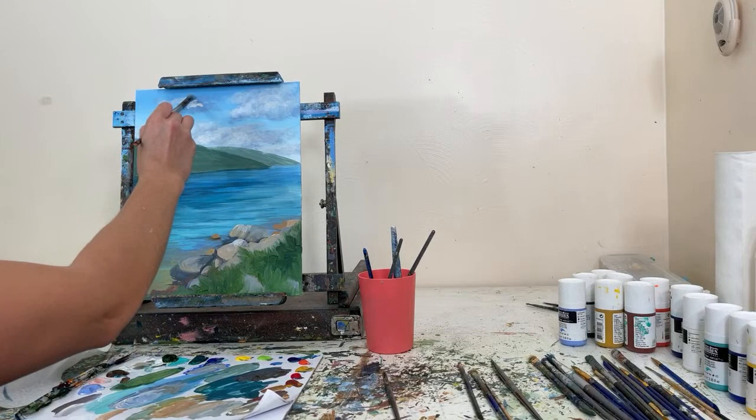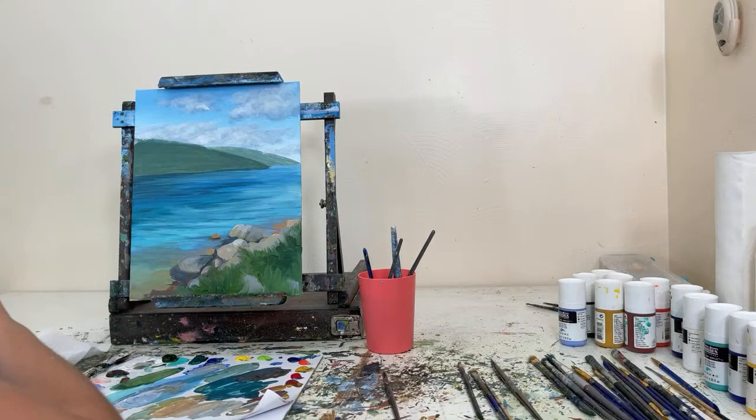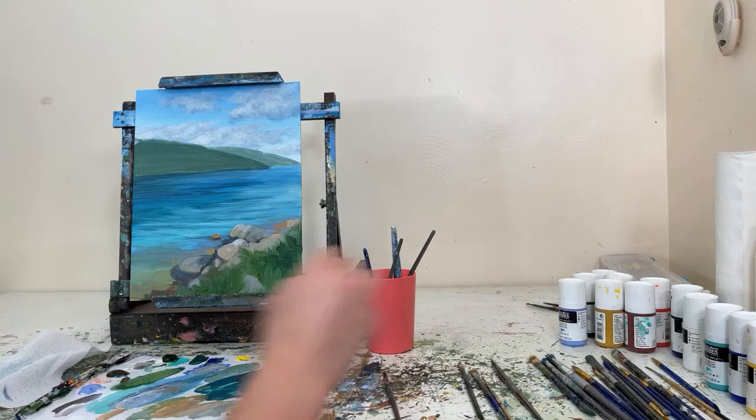Putting some paint down, taking the extra paint off the brush, and then fluffing out the paint. Just building it up. If I used a smaller brush, I would get a little more detail going in these clouds, but I think we're going to keep this one a little looser. Let's get some more white paint.